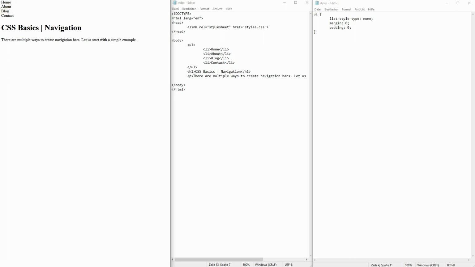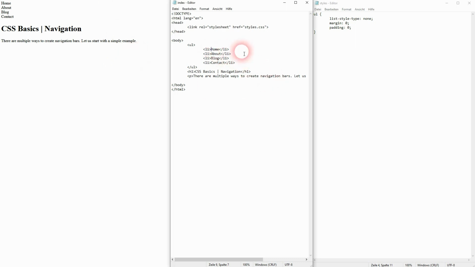Let me resize this window and you can see here the web page ends and we have home on the top left. Obviously all of these items in your navigation bar should be links. So we'll add the anchor tag to each. For an href, you can add a placeholder here, but usually you just add the address of your subpage. For home it's not really a subpage, because it would be the main page, but you get the idea.